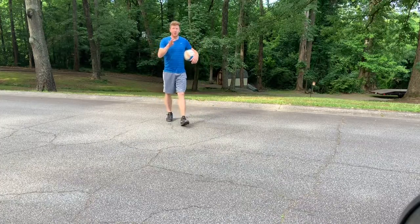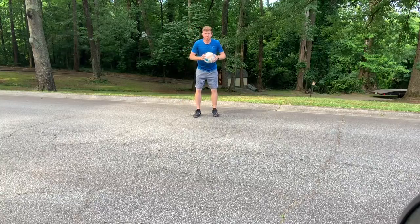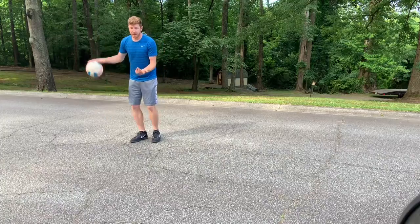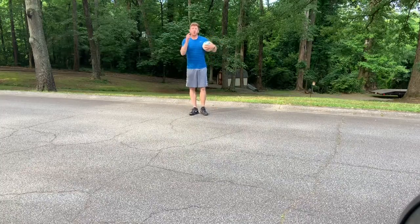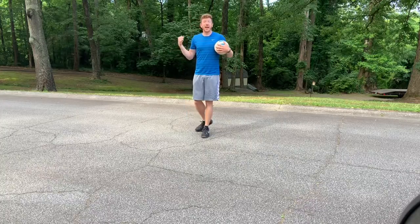If you have those four, now you're able to go off the dribble and create as soon as the defender stops you. So the ultimate goal is, if I get the ball, I just start attacking. If someone gets in front of me, that's when I make a move to get out of their way and go the opposite direction. That's your goal with these. So dribble, move, attack. Let's practice all four of those and finish it off as you attack the basket.